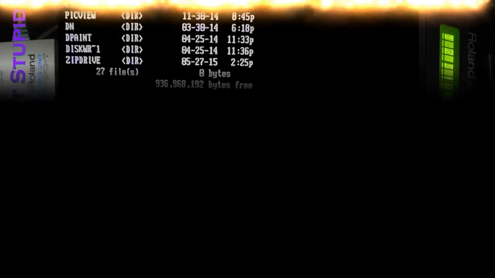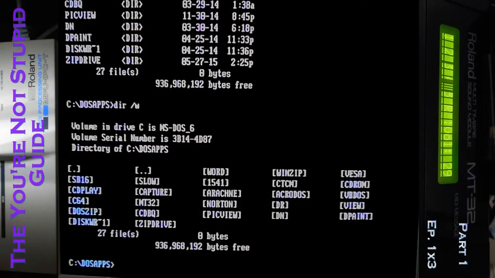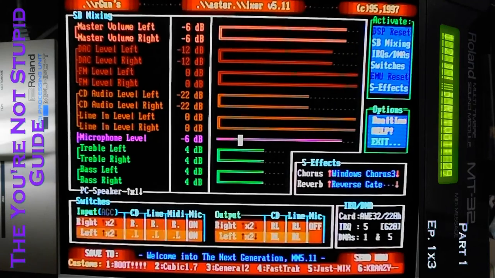Now let's take a look at the software. Once the MT32 is on your system, there isn't much you actually need to configure. You just make sure the IRQ2 is not being taken care of in the BIOS. You will want to check your Sound Blaster card, or whatever other card you have installed where the MT32 is going into. You'll want to check that to make sure that the audio ins are enabled.